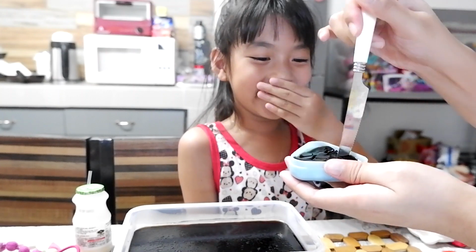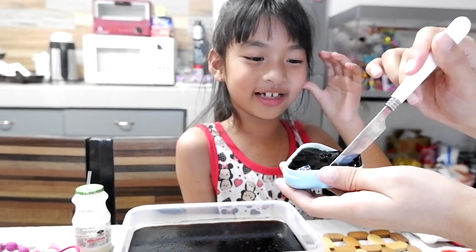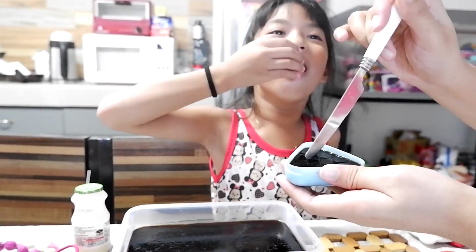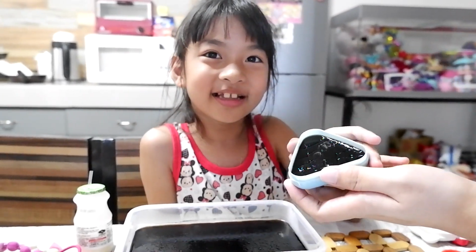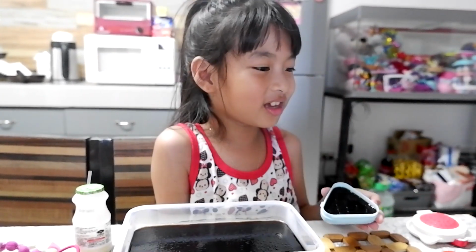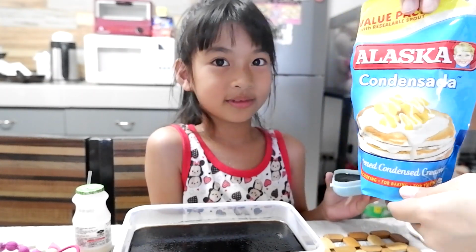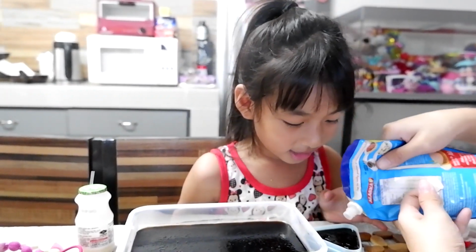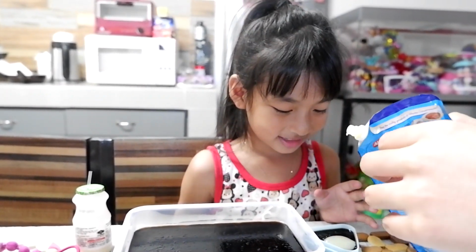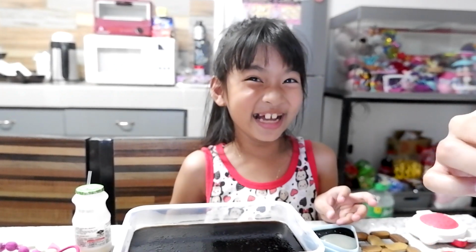Bite-sized. Oh my god. Yep. And then, para mas masarap siya, you can put only a little bit. Just a bit. You can put some condensada. And then... Tama na! Wait lang. Sobra naman to. Tinulak sa condensada.